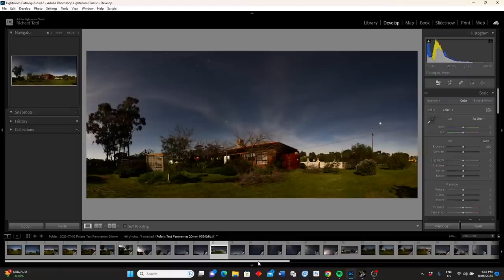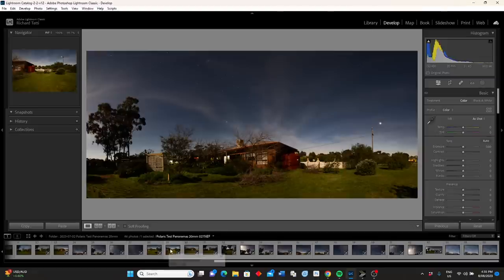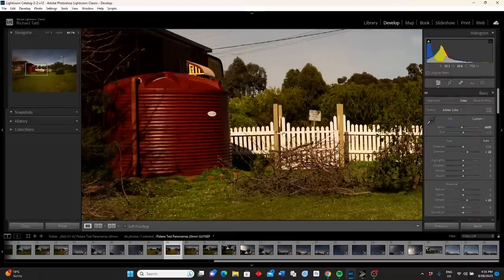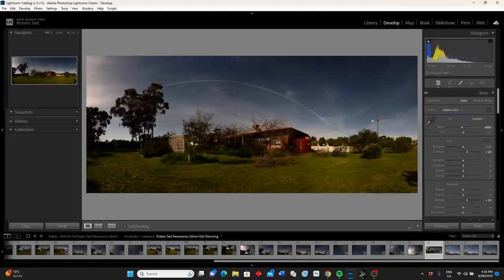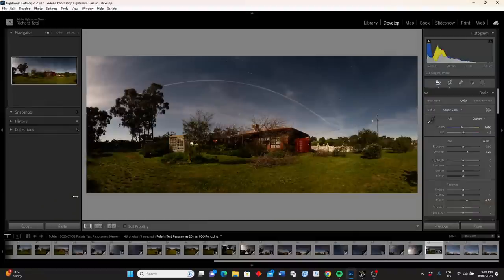A bit further on that same night I decided to do a panorama that wasn't tracked. These individual shots — 25 seconds at f4, ISO 800 — the foreground is not blurred, it's in focus nicely, as is the sky. I just blended all of those together into this final image, and I think this one looks absolutely phenomenal. That's a contrail — an airplane that went across the frame — but this is a really nice panorama image. About 16 shots, two rows of eight, 20mm focal length. The moonlight has actually lit the foreground quite nicely.